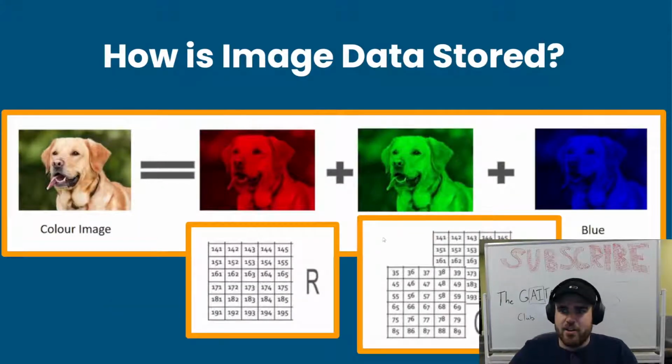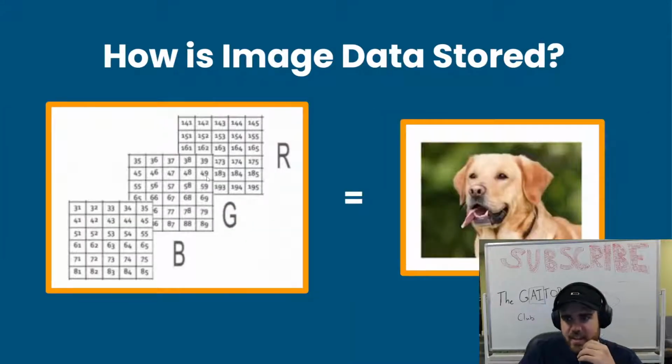So back to how an image is stored. You have 3 different channels: the red, green, and blue channel. You could just have a white and black channel. It depends on the image, but most of the time, nowadays, your images are stored in 3 main channels. These 3 channels stack on top of each other, and you can see what each channel will look like. This is an example with a dog, and all these channels come together to create that one image.